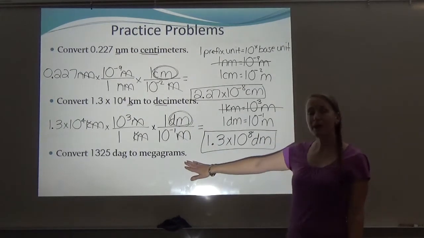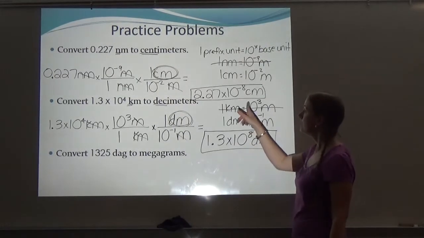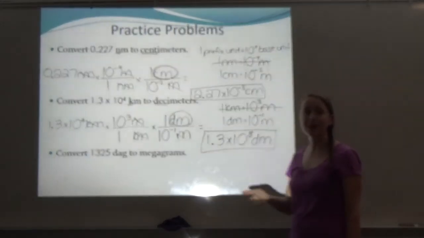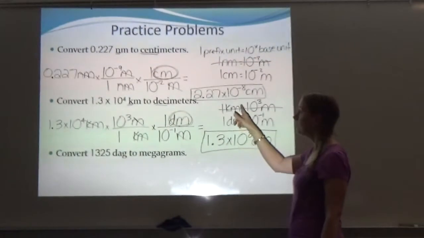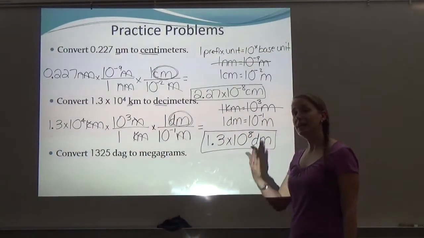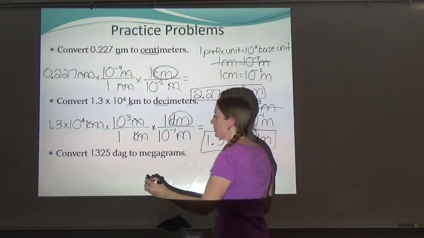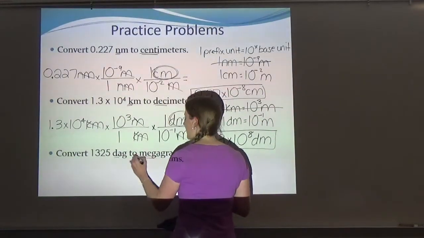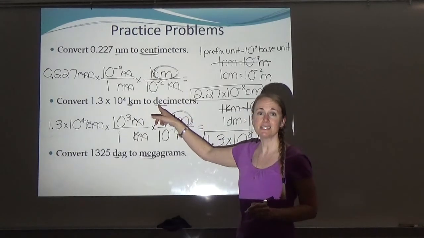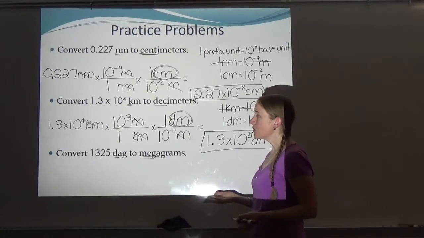Alright, so if you haven't tried the bottom one, go ahead and pause it and try the bottom one. And for this one, I'm going to show you how to do it without writing the conversion factors first. We're just going to do it in our minds as we go. Now, if you can't get to that point and you have to keep writing the factors every time, that's fine. But for those of you who can do them in your head, I'm just trying to cut some time down for you. Okay, so we are going from decagrams to megagrams. And just to give you a hint, y'all, decimeters, deci is a D. Deca is a DA. Okay, so that's how you know the difference.